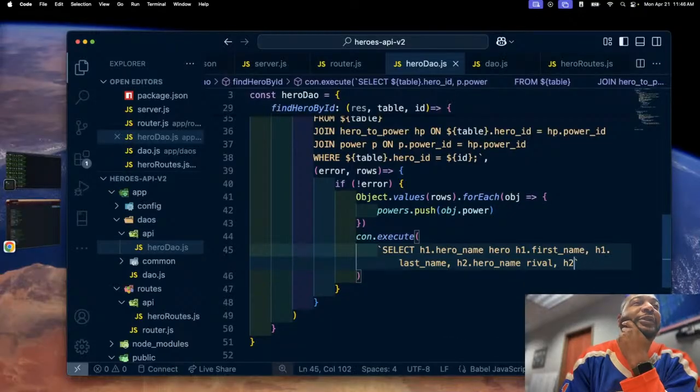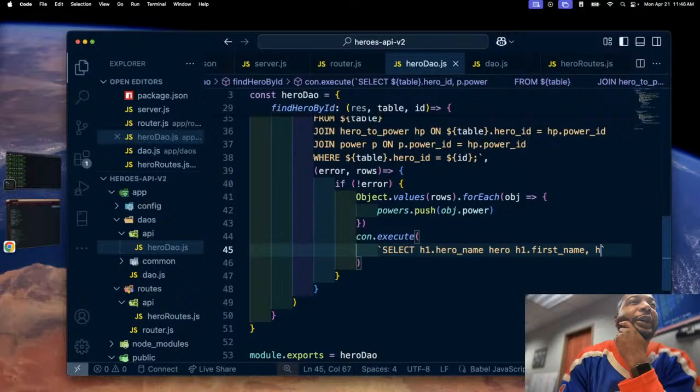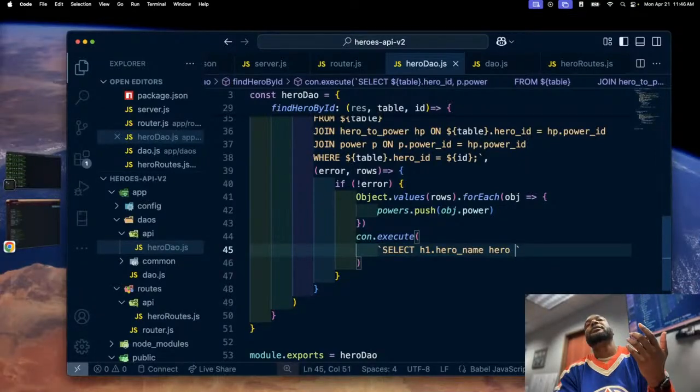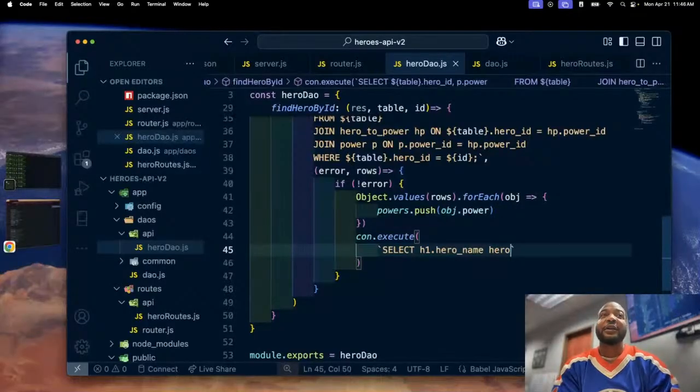So I'm going to say case hero name. Well, select h1.hero_name. I could really do the same thing for this as well.